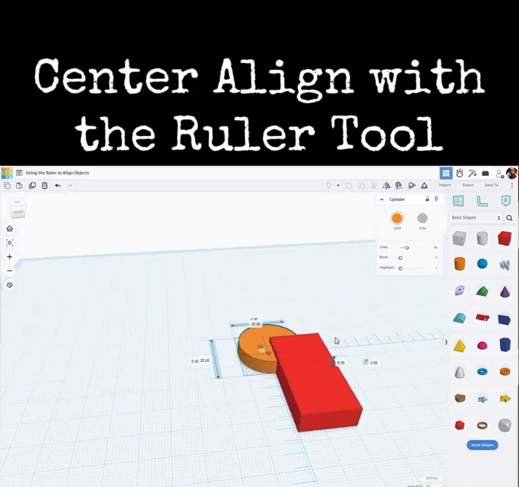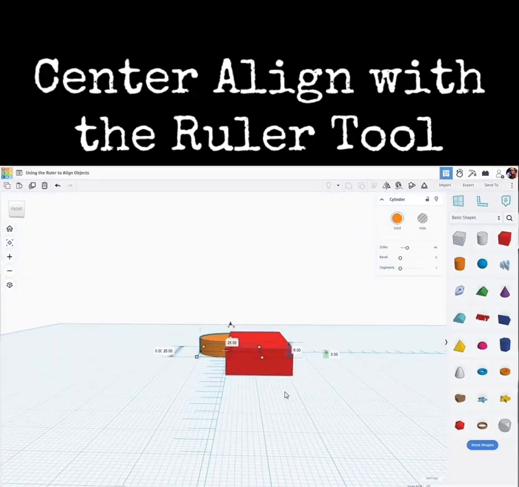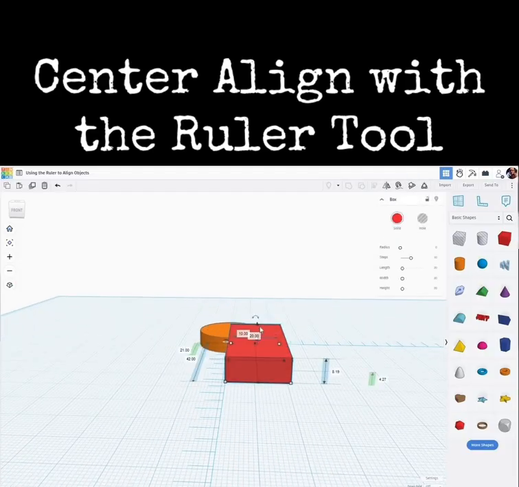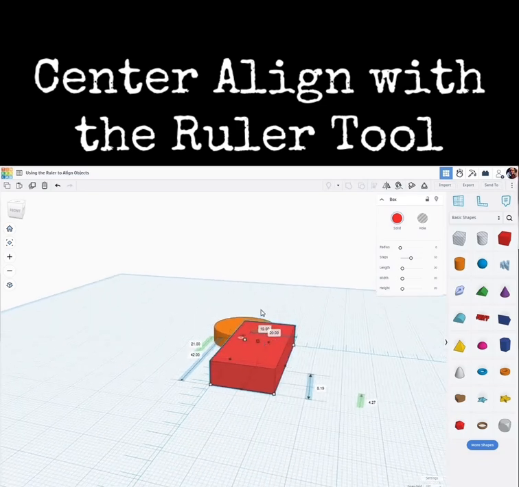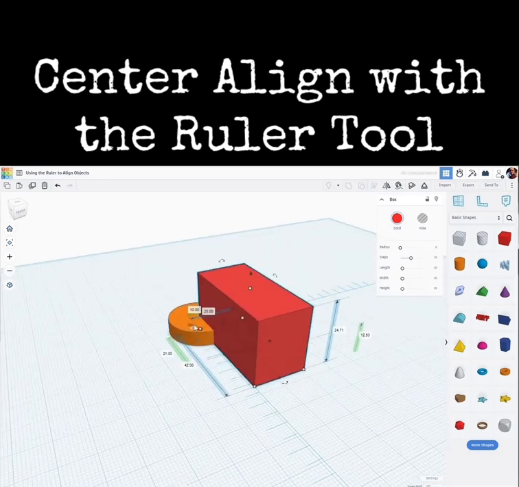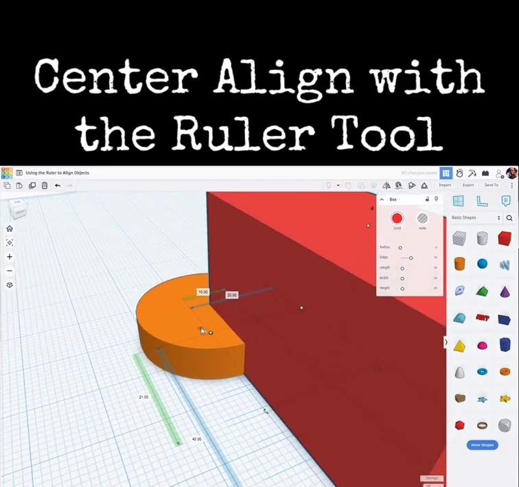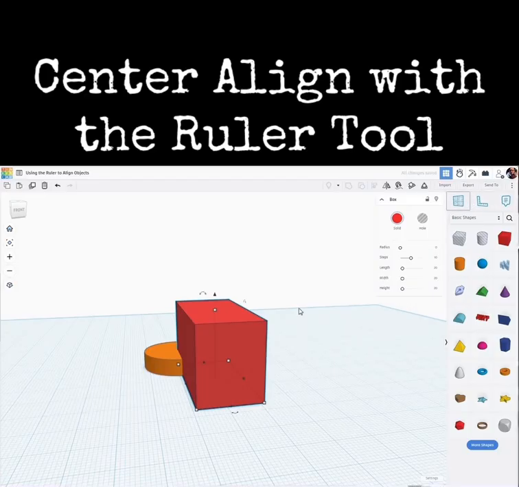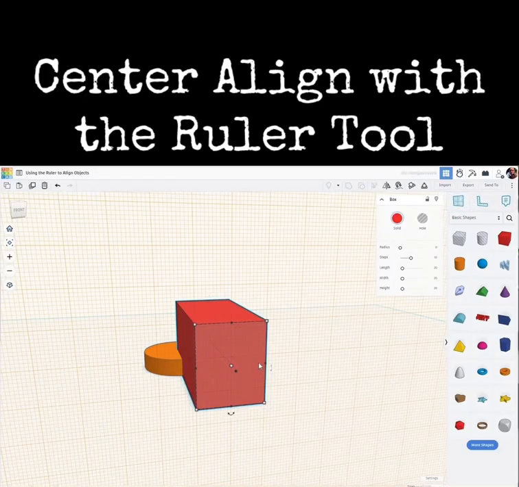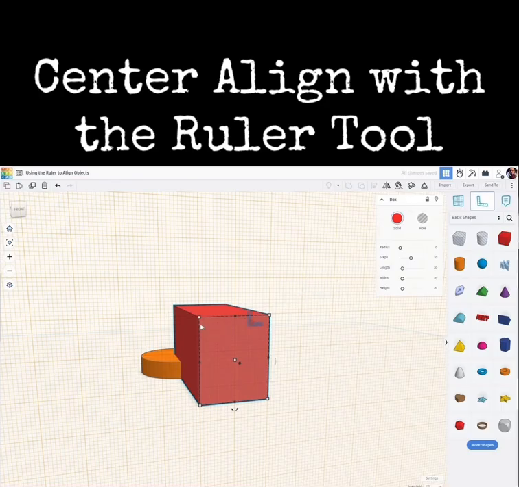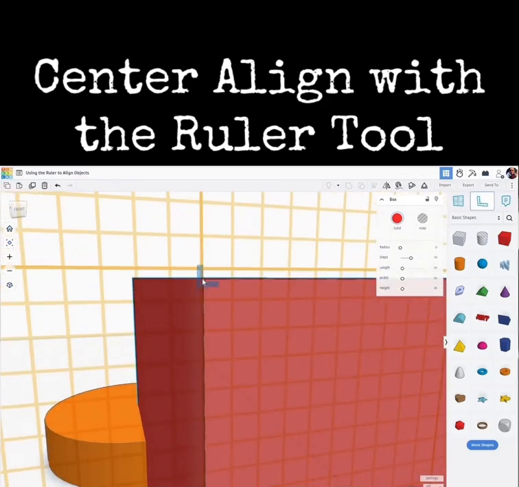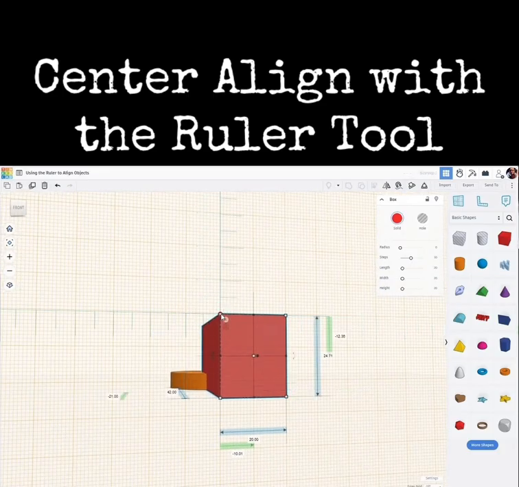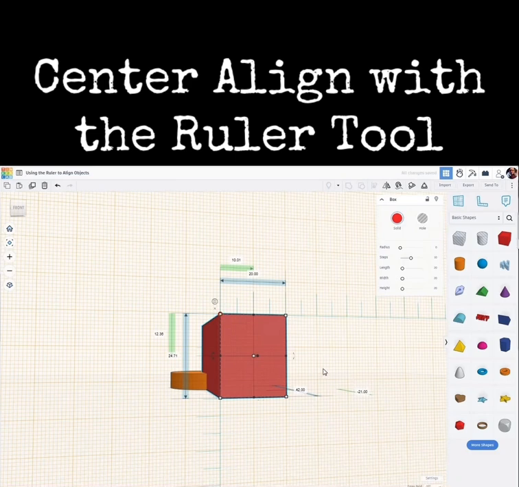Now this also works if we want to go in another direction. For instance, let's bring this red rectangle up here. Let's make it a little bit taller. Let's go ahead and dismiss our ruler. That's the little X that you see down here. You click on that. Let's put the work plane on the end of this. Now I can bring that ruler out, come into the corner here. I'm going to click into that corner. Let's rotate this around so that the scales are in the correct direction. There we go.